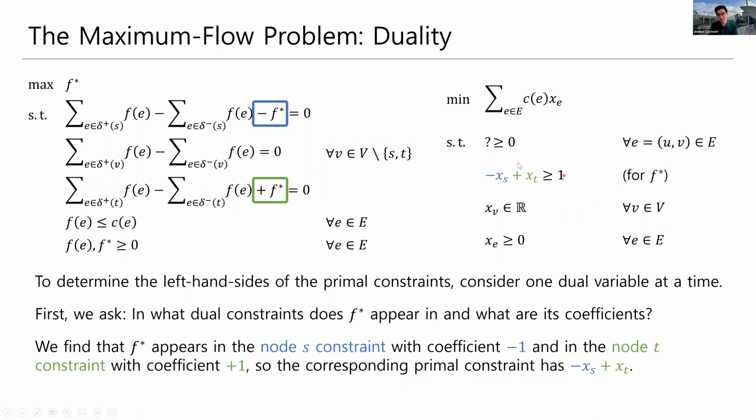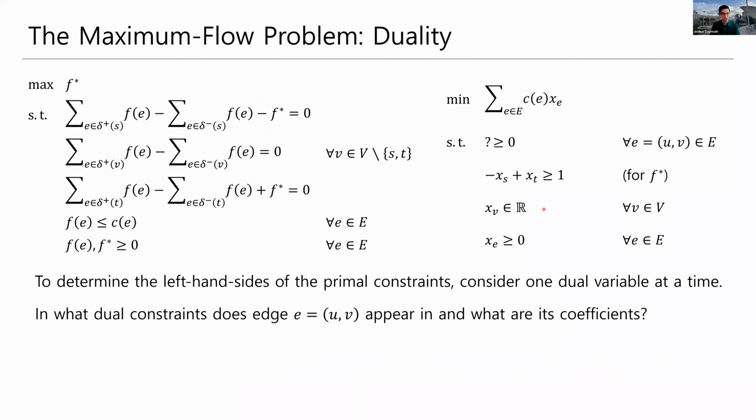So when we translate this over to a constraint, we need the S variable and the T variable because we have the S constraint and the T constraint. And then we have correspondingly our -1 and our +1. So hopefully that's not too bad. Now we're dealing with the edges. That's the last thing we've got to do, and then we're done.